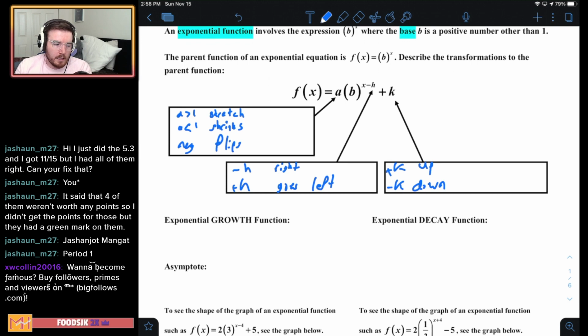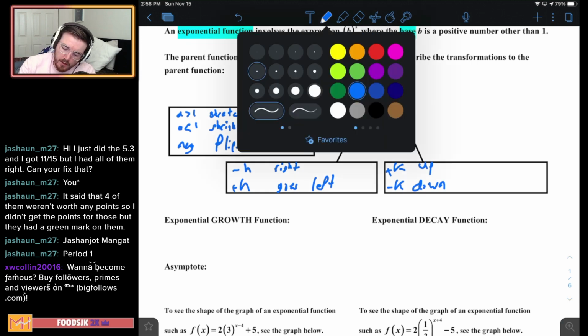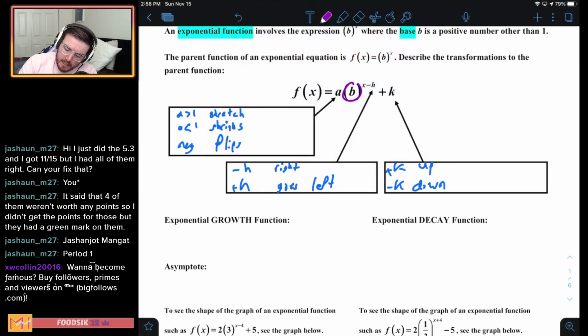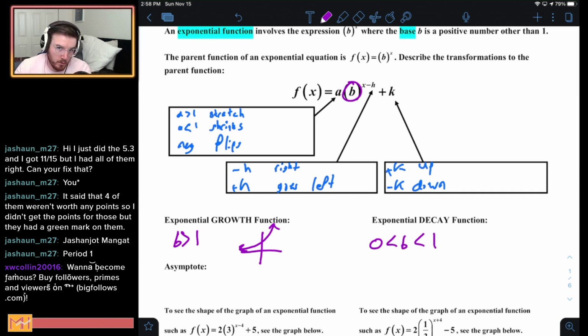So, when does our function grow? There's a new number in town. It's this b value. Well, that determines whether we have growth or not. When that number is bigger than 1, we're going to get bigger, like so. And our graph is going to look something like that. When we have a number between 0 and 1, aka less than 1 essentially, we're going to decay downwards like so.